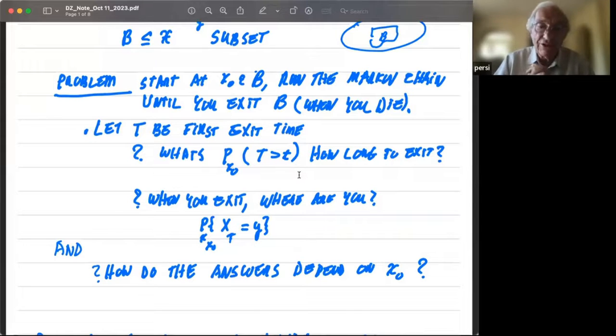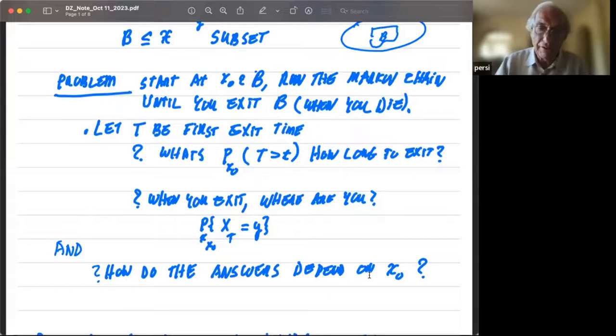And a second natural question is, when you exit, where are you? And the way that looks in symbols is, what's the chance, given that you start at x naught, that when you exit, you hit y, some point outside? And an important thing for me, I like finite things and like to keep track of things and take limits as late as I can. How do the answers to these questions depend on where you start? Obviously, if you start near the boundary, you'll exit fast, but being more quantitative about that, how does where you exit depend on where you start? So those are the big picture questions.